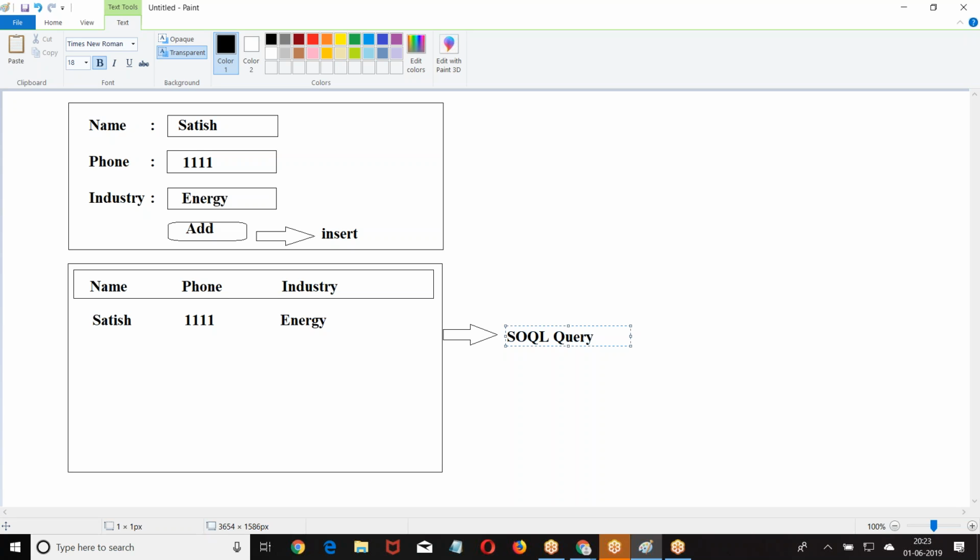When I click on add, that should insert the data into the database, then fire the event. When you fire the event, it has to go to the Apex class, write a fresh SQL query, get the data and display. Did you get my point?